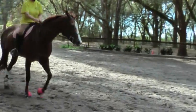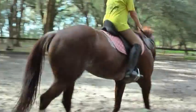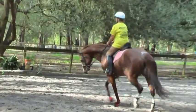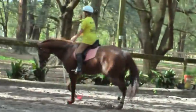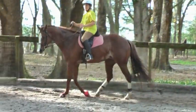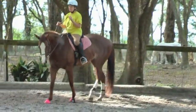Good. Yeah, still round. There you go. Good. Oh, super. Good. And now walk. Good. You see, that is a little bit it. You think she isn't going to turn, and then you pass.